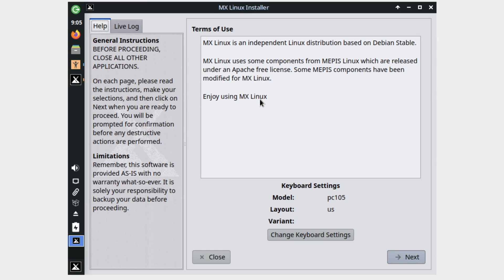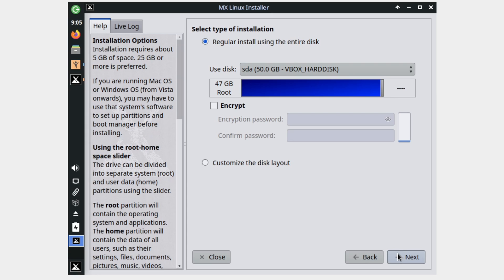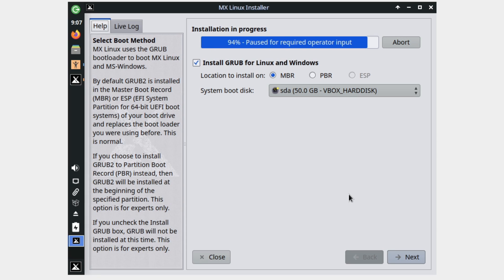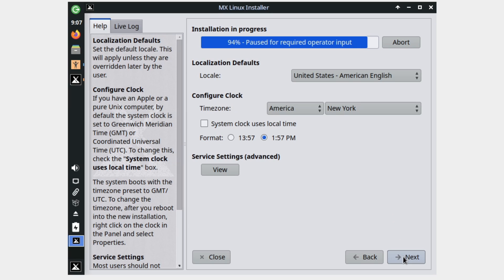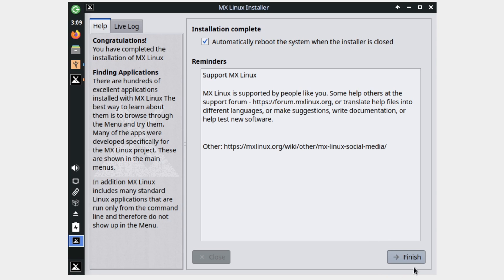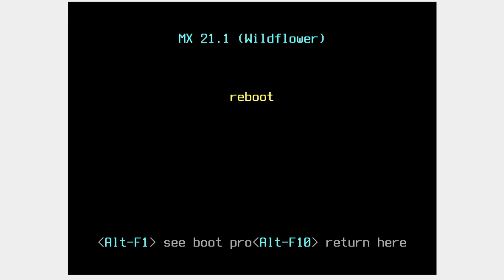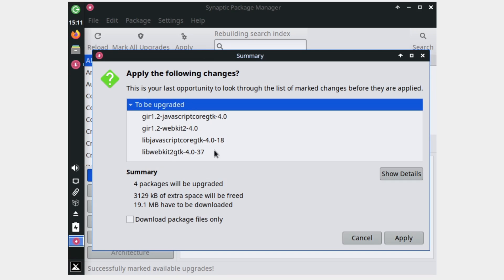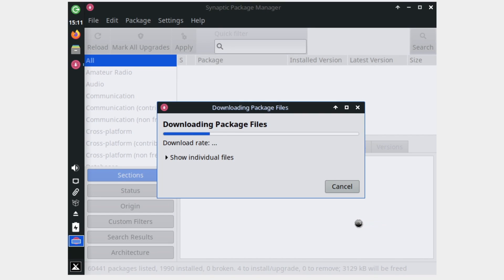Let's start off with MX Linux, which is pretty nice. It didn't ask a lot of questions — just a reasonable amount: terms of use, disk partitioning, installing a boot manager, some networking things, localization, setting up accounts, and a reboot prompt. That's it. It only restarted itself once and only had to install about four or five updates. This was pretty pleasant and easy. The whole thing took six minutes, which is pretty good.